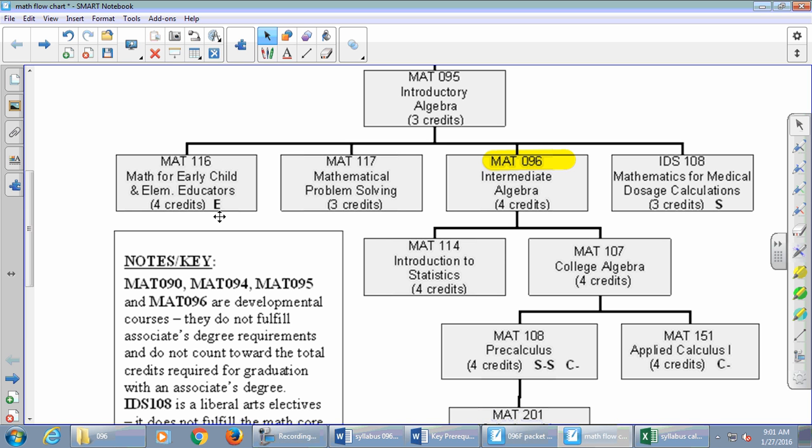So again, if you're here because you need prereqs for some other class, or you're here because you've got to get further down the math chain, great, stay exactly right here. But if your intention in taking math is simply to fulfill the math requirement of a liberal arts degree, this might not be the most appropriate course for you, in that after you take this one, you still need one more math class. Instead of this one, you could take another math class right now, this semester, and be done with that math requirement.